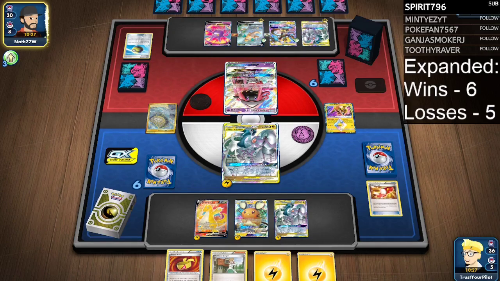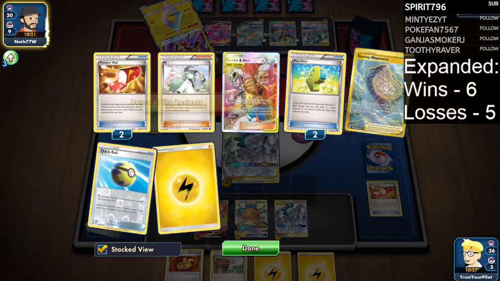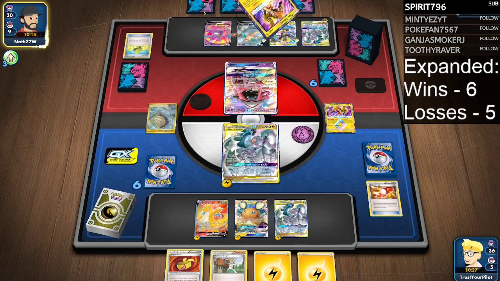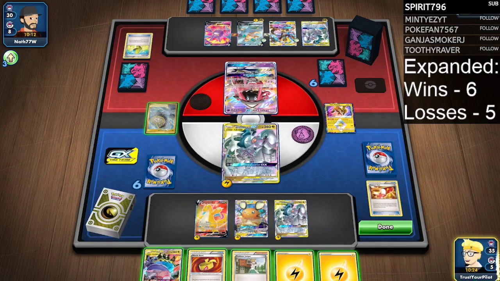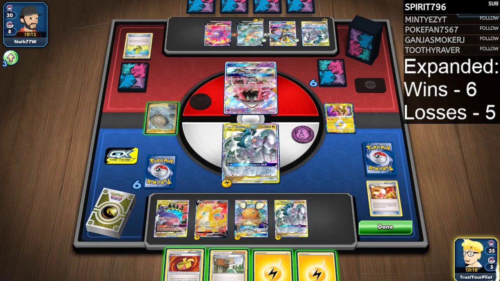So they're hoping for their Tapu Koko or a Max Elixir, and it looks like they failed. Okay, they got their Koko. But they still need a retreat? Here we go, here we go. This is how we do it. Okay, so I will have to put the Nag down.